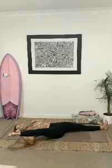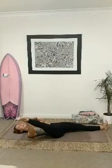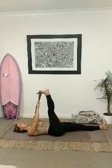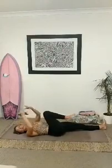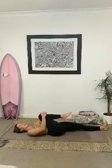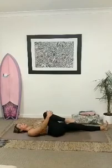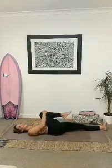In and out the nose. Beautiful. Right leg towards sky. Squeeze it in. Unstrap. Unhook the strap. Place the strap just to the side somewhere you can grab. And just take a few little circles. It's really nice to compress the knee in after a big open extension.